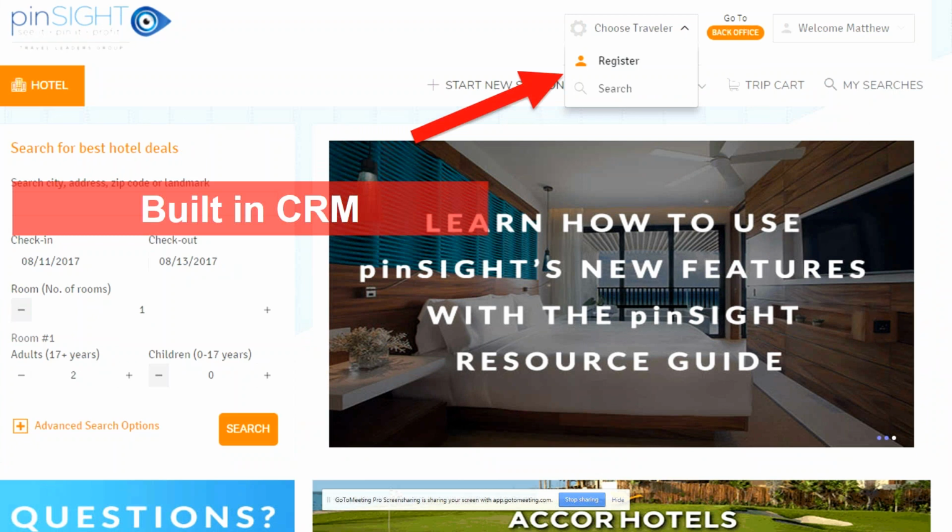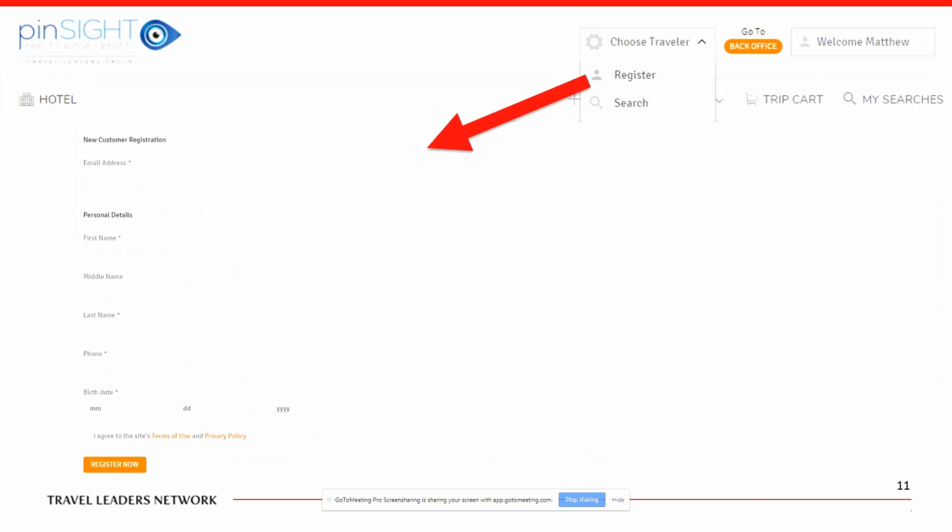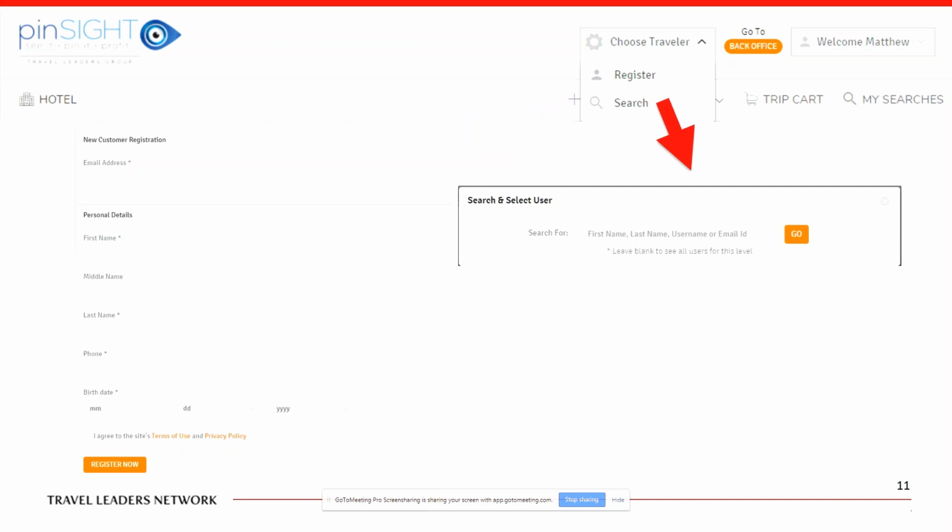We do also have now a built-in CRM, or customer relationship management tool. So if you have clients that you're booking for all the time, you can register them right in the tool. It's very simple. Put in their email address and basic information. And that way, when you're booking, you don't have to re-enter that every time. So a good time saver for you, absolutely. And then if you have built that database, you can certainly go back and search for them. So if I built Liz Amato, then I can go back and search for her name or email and locate that for the booking. But you don't have to. You certainly can go through just as you normally would and enter their information at the end. So it's really up to you.